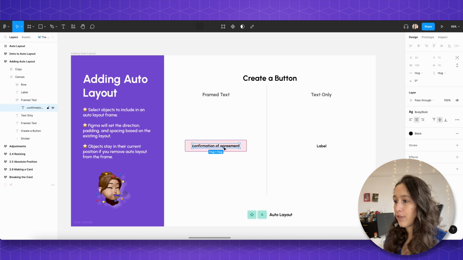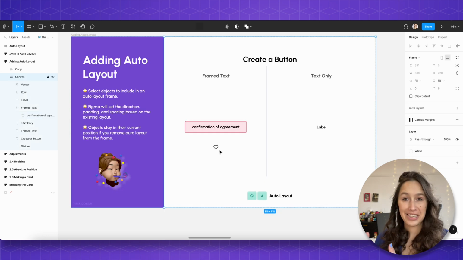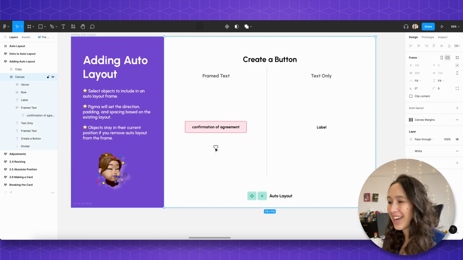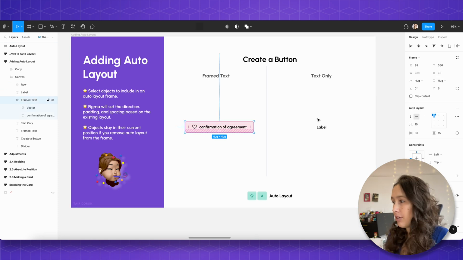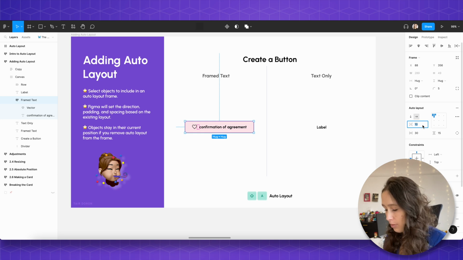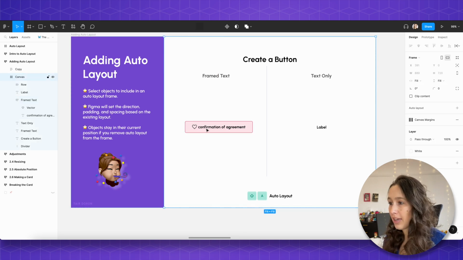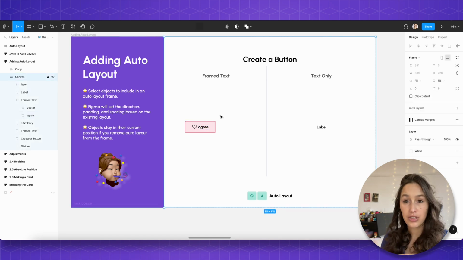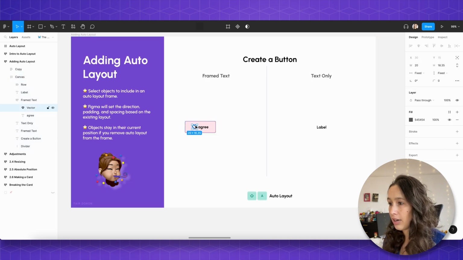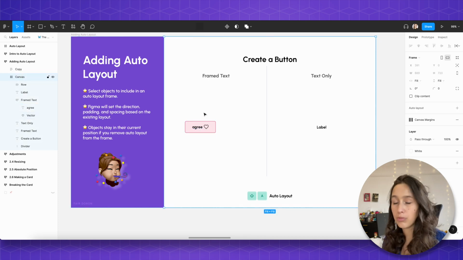And then also, if for example, I need to now add an icon or something like that, magically appeared icon, if I need to add that into my button, I can just drop it into the auto layout and you see that little blue line that appears, and I know that it's there. I can set the spacing. Let's say I want it to be 5 between the two of them, and that's okay. And I know that if the text changes, if the text now says agree, it doesn't matter. Yeah, everything just is dynamic and spaces around with it. And if the icon now needs to be after the text, I could just move it, done.